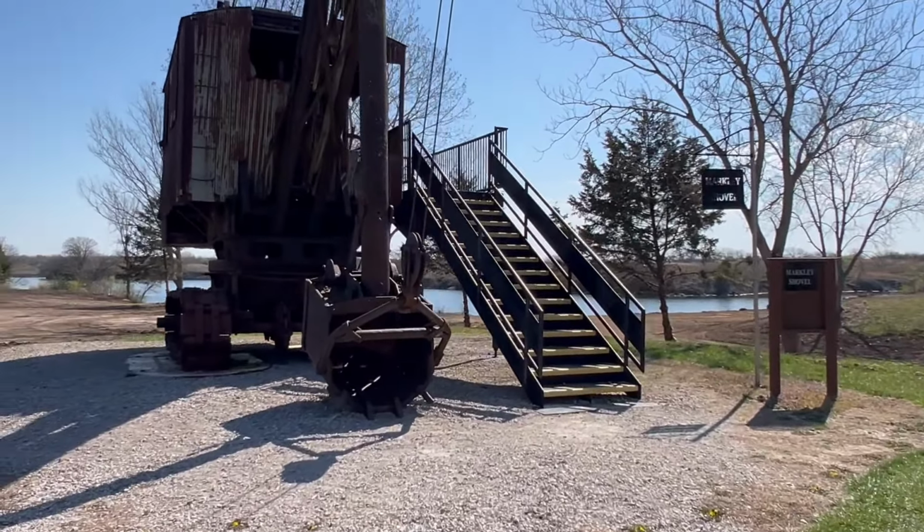Well, Bucyrus here, he got word of it. They came down and sat over on a dump and drawed a picture of it. Went back up to Bucyrus here. So they saw the Markley Shovel, and they liked this design, and they went back and built Big Brutus. They went back and built the stick on. This right here is the reason that stick is on that big machine. It was his idea.